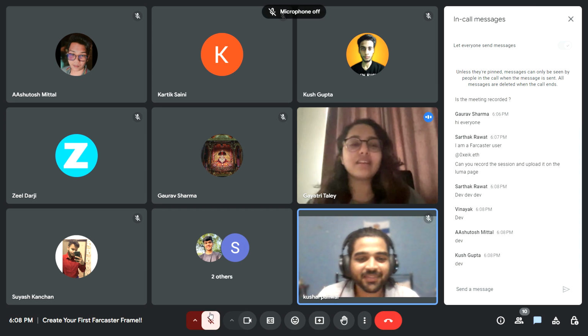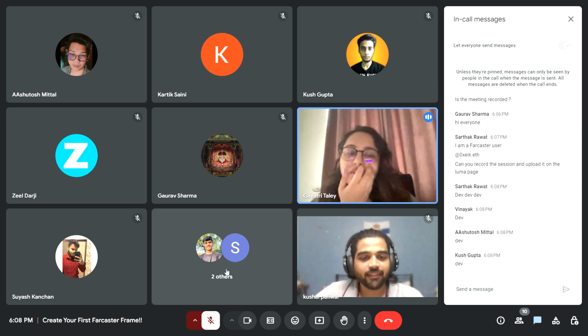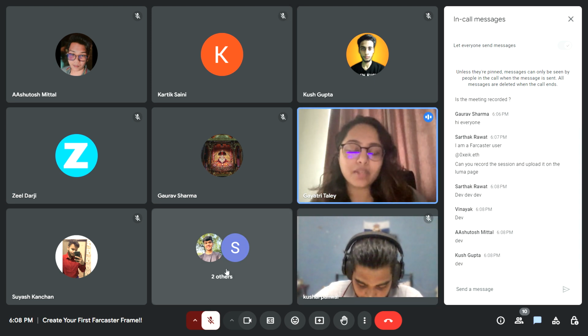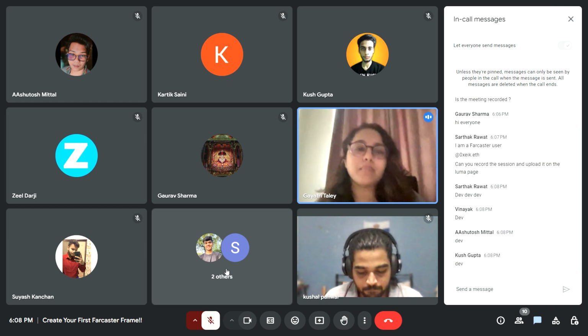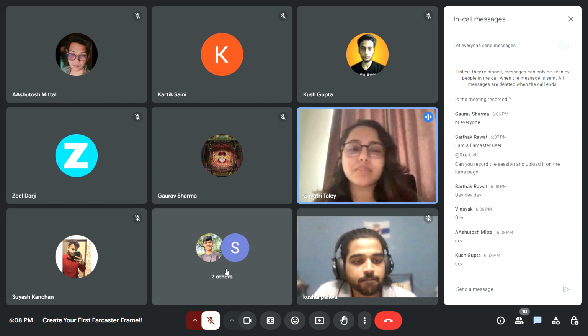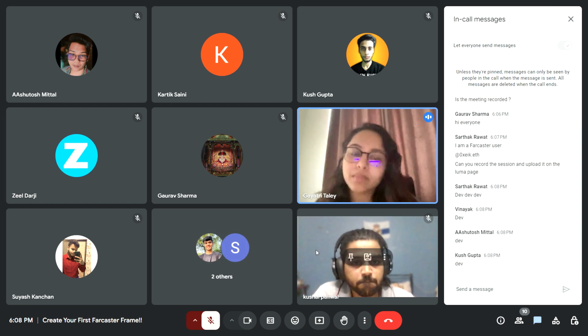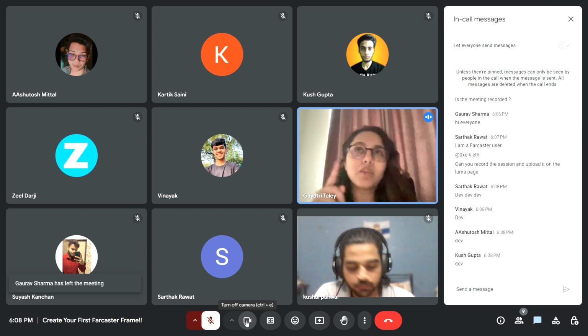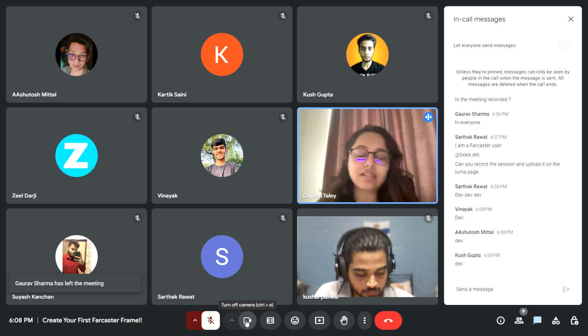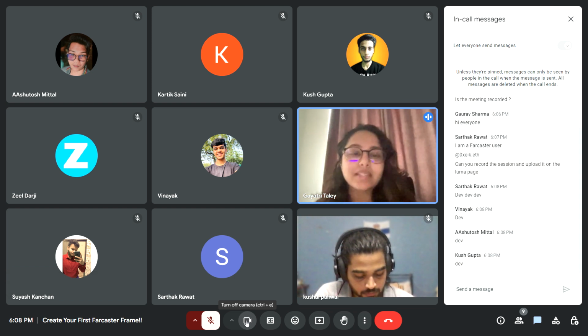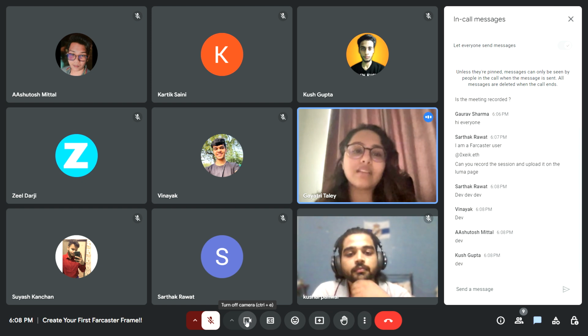Okay, perfect. So then most of y'all will know about the open graph image, right? The Farcaster frames are basically built upon that. On any website, the open graph image is just one image, but Farcaster enables you to have it in a more dynamic way where people can interact. So you can have buttons, and with buttons you can change the images. So basically the base is the open graph image, and on that the Farcaster team has enabled you to build things.